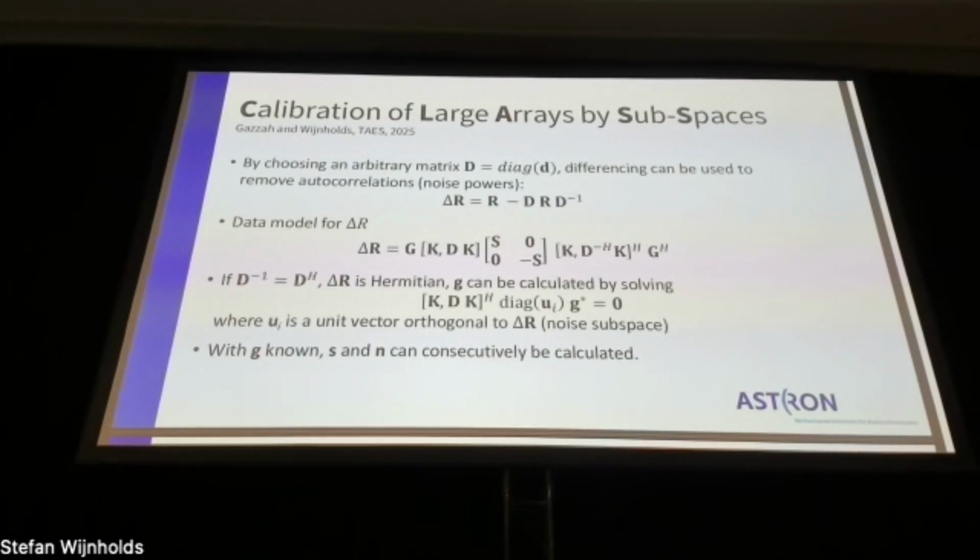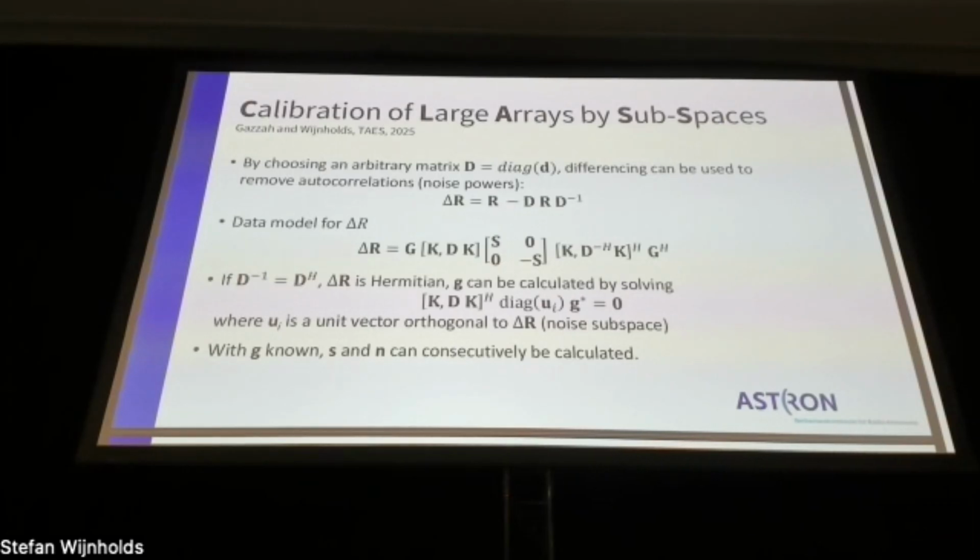We define this delta R to filter out the autocorrelation powers. And if you then expand the model for your visibilities in the case of direction independent calibration, you get a diagonal matrix with your G's. You get two matrices actually with the Fourier kernel. Basically, we assume that for calibration, the sky consists of a number of discrete sources. So you can define a Fourier kernel mapping each source onto all the visibilities. You basically get your source powers and a kind of negative image due to the subtraction of the filtered model. So that's basically on the second line, the data model for delta R.